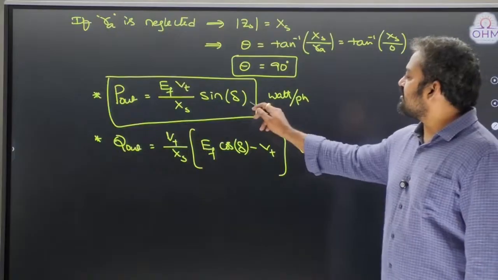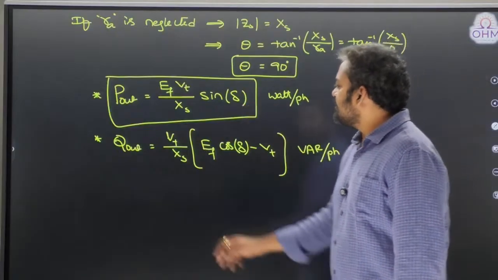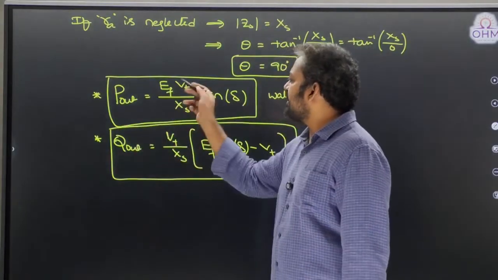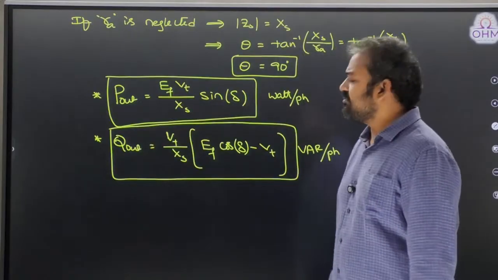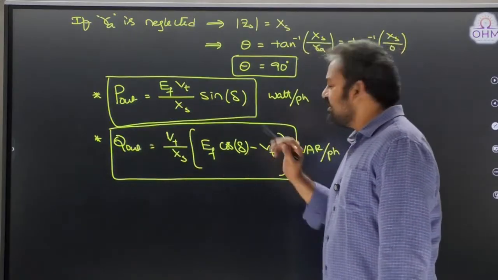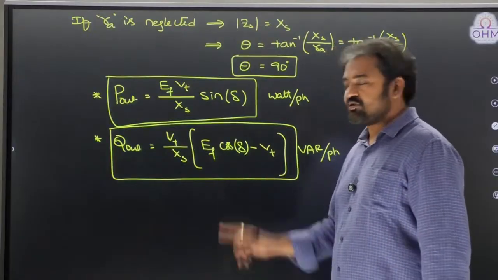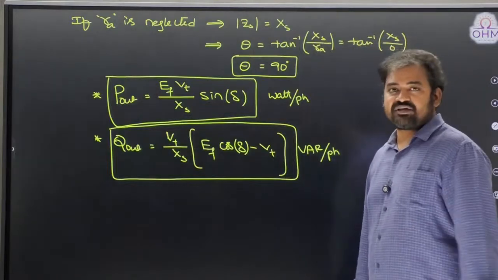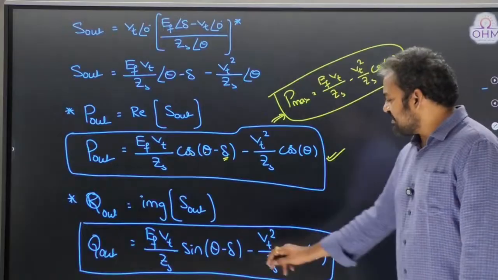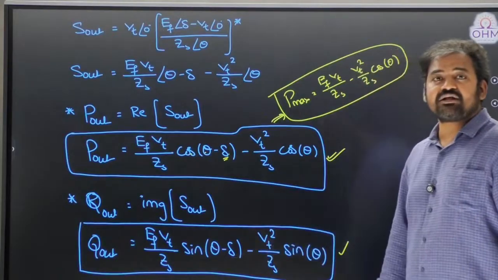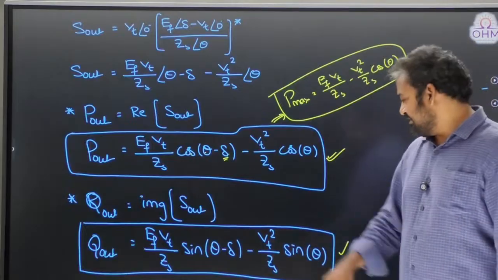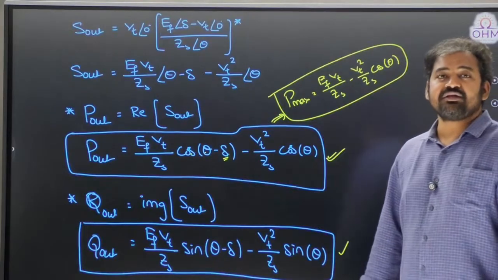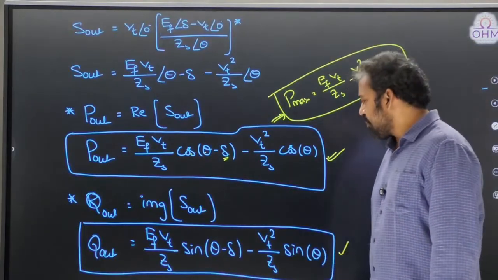Similarly here, if RA resistance is neglected, then for maximum active power delta is equal to 90 degrees, then sin 90 is 1. So the maximum active power value will become EF into Vt by Xs. For maximum reactive power, delta is 0 degrees, cos 0 is equal to 1. Then it is Vt by Xs into EF minus Vt. That is the maximum reactive power. When RA is considered, what is the maximum reactive power? What is the condition? Delta is equal to 90 minus theta. You just replace 90 minus theta here, and you will get the reactive power value. Got it?